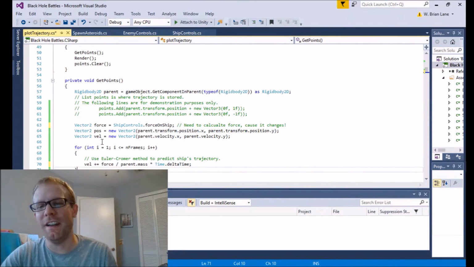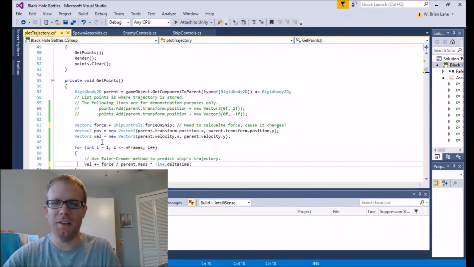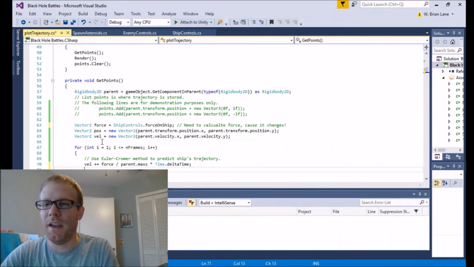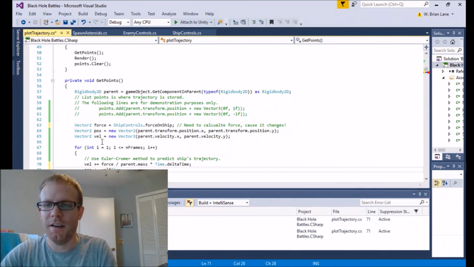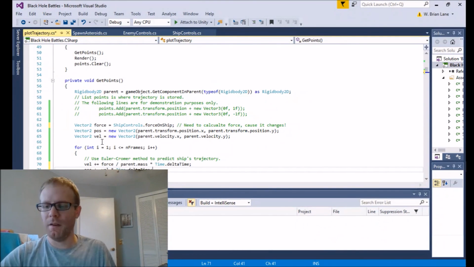I suppose I could read that in for now, but then we'll have to calculate the force down below. So then we have to update the position. So position plus equals velocity, we don't divide by parent mass for that, times the change in time. There we go.